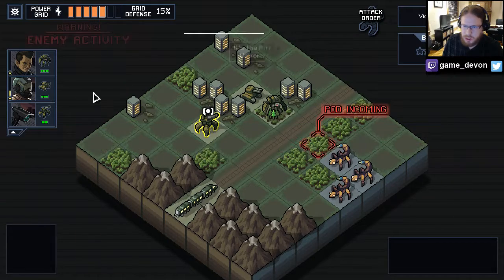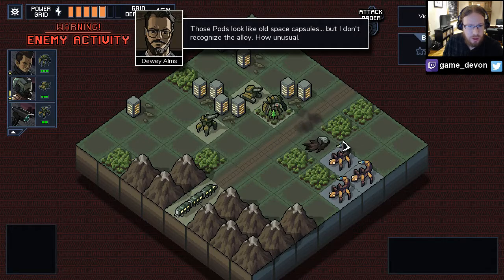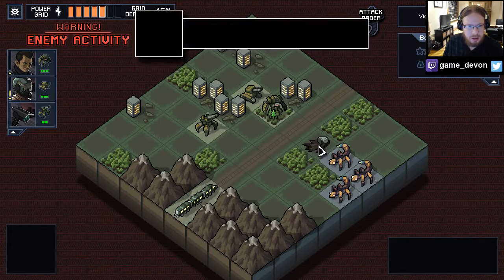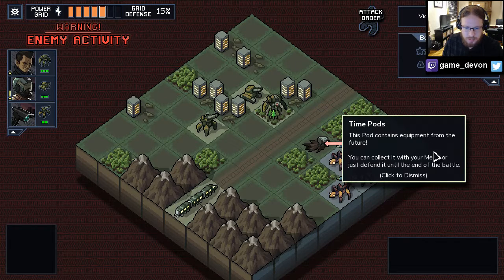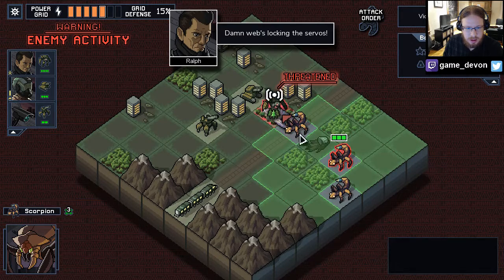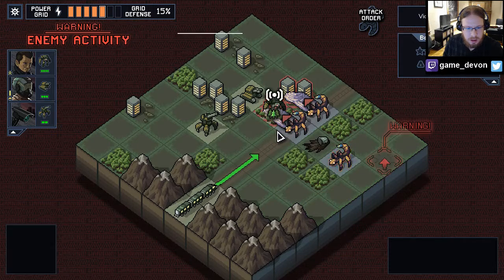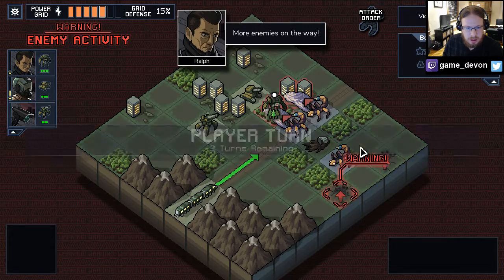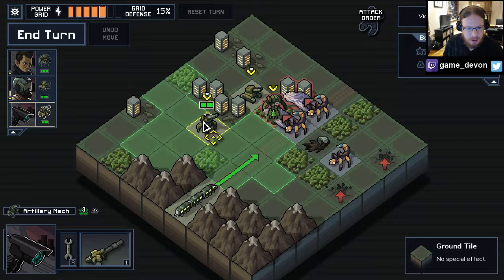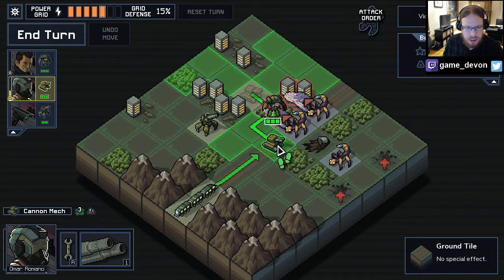This is one of those things where I'm just not quite willing to... Wait, what? Huh. Equipment from the future! Awesome. Okay, so I can move through my own units. That's good to know.